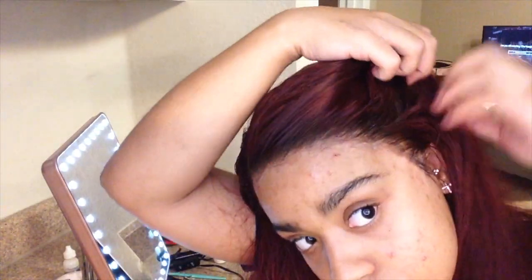And I straightened this hair off camera. I did it, I think, the next day or something. But yeah, that's pretty much how I install this wig. I love this wig. It's one of my favorite wigs. RPGSHOW, they're undefeated when it comes to their lace wigs, honestly. And I'm just going to insert a picture here of what it looked like the other day.